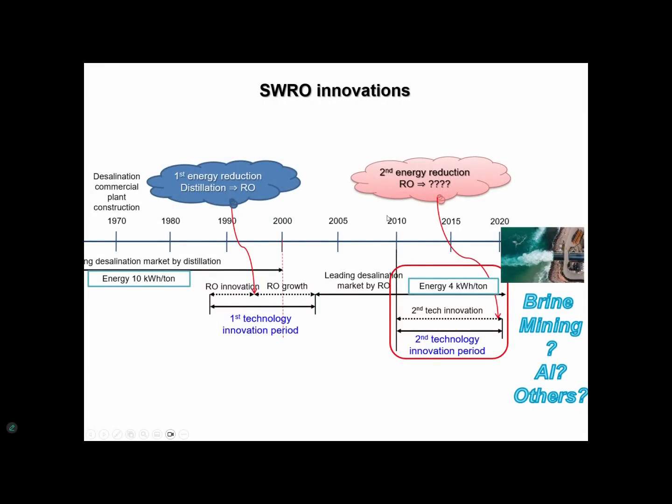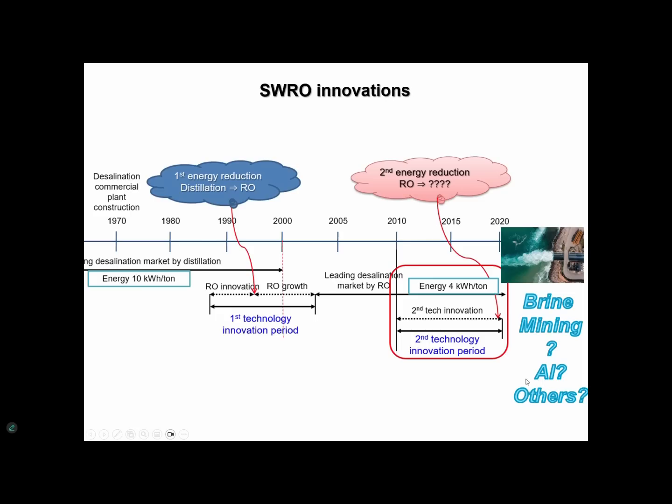So what's the next challenge we can think about for innovation? First was the polyamide reverse osmosis membrane. Second generation was the pressure exchanger. Now a lot of people are trying to tackle reducing the overall cost of desalinated seawater, and this is data mining or AI. AI can control chemical dosing, maybe pressure exchanger balance, or fouling prediction.